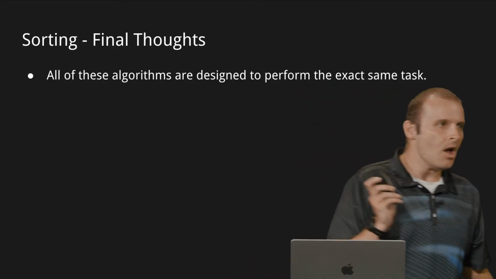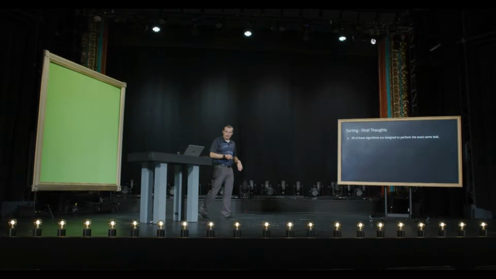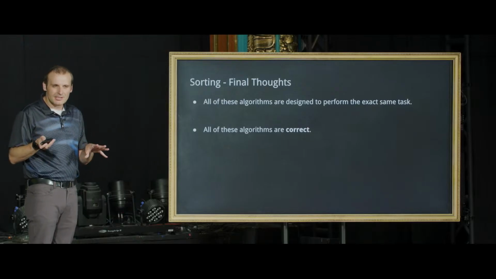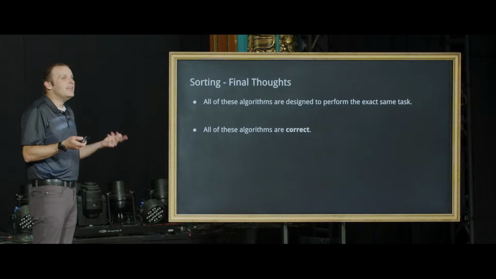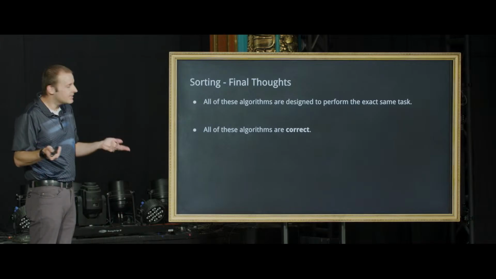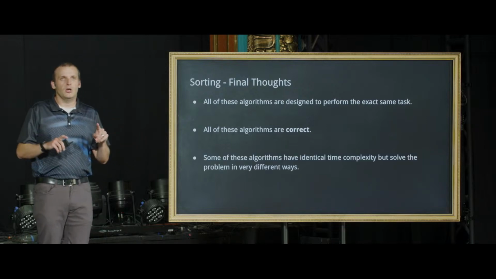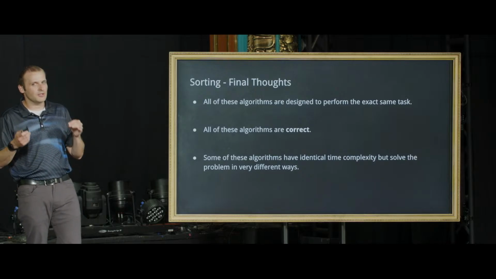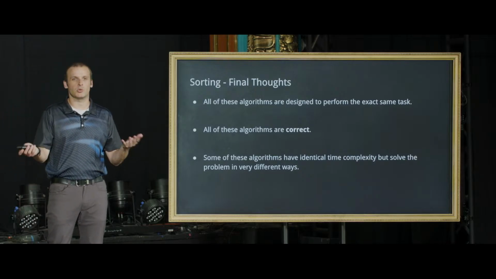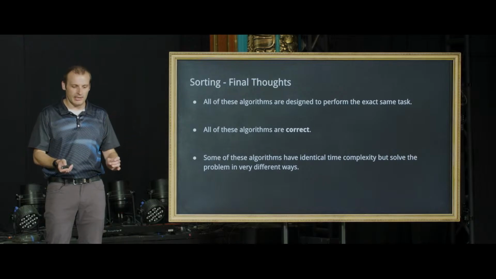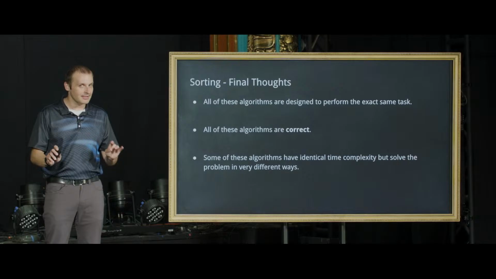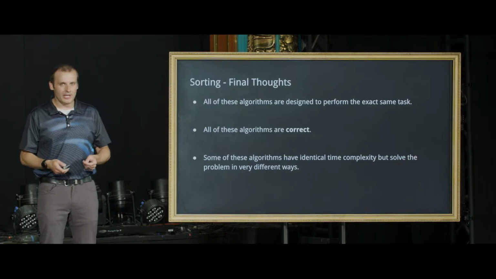So all of these algorithms did exactly the same thing. 5 ways in sorting to solve the same problem. All of them are correct. Let's maybe put an asterisk on BOGO sort in this case. But given infinite time, it is correct. So all these algorithms do the same thing. They all are correct, but they have very different runtimes, and they have very different ways of achieving those runtimes. Bubble sort and insertion sort is a great pair to consider because we would classify them using our notation exactly the same way. But the process by which they do this is very, very different.